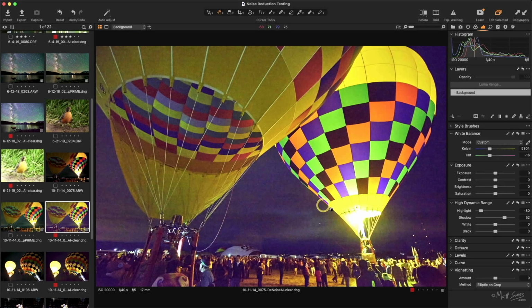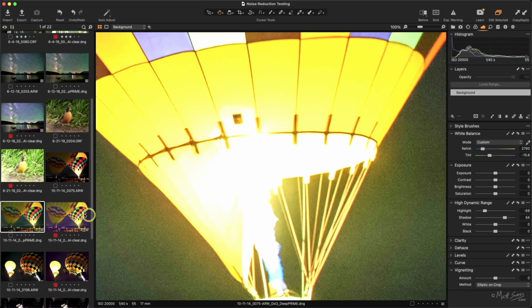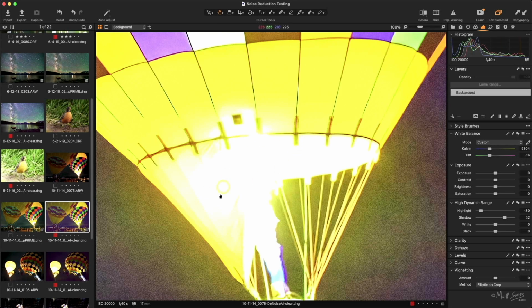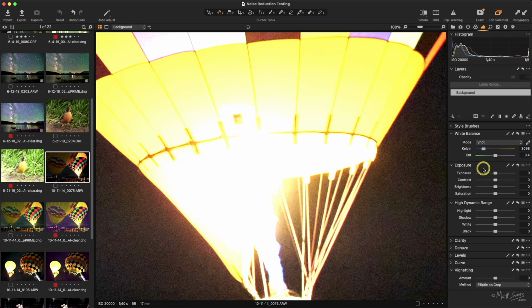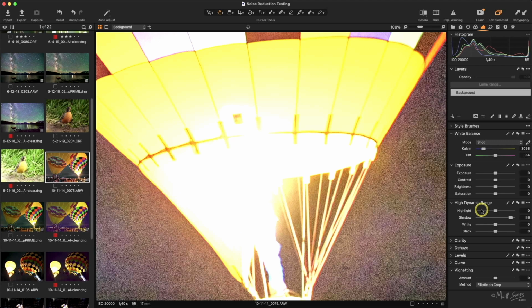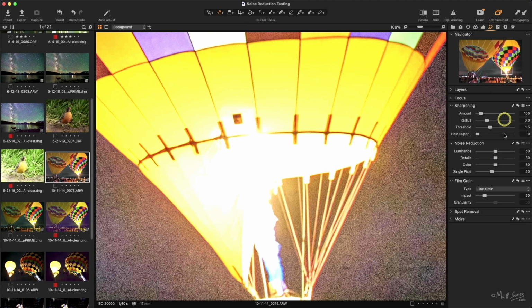Let's go ahead and zoom out and take a look here too, just at the highlight detail. We can see here, I'm losing highlight detail in Topaz's version, and I have that in DxO's version. And if I go here to just our original RAW, and let me go ahead and open up the shadows, lower the highlights a little bit, and maybe give this some DeNoise, increase the noise.